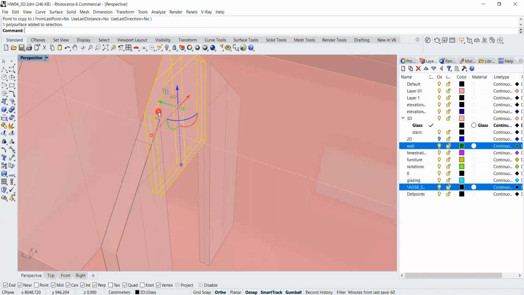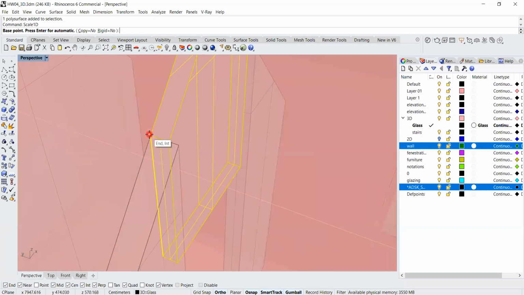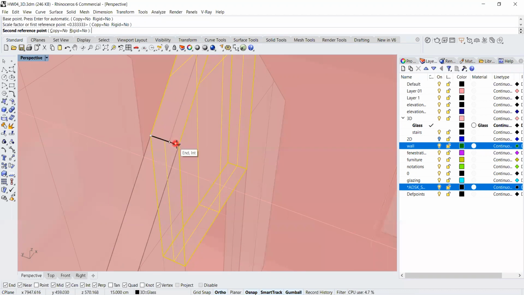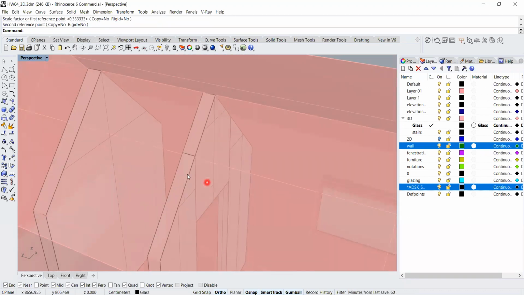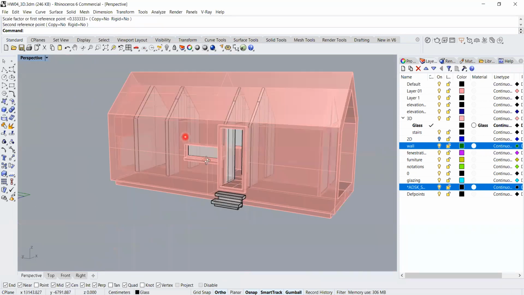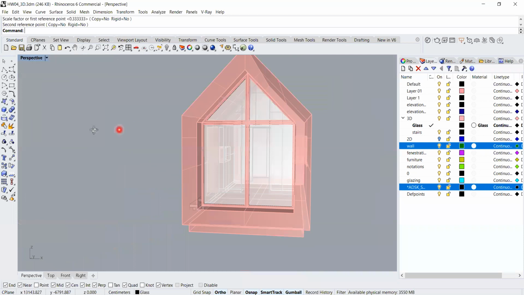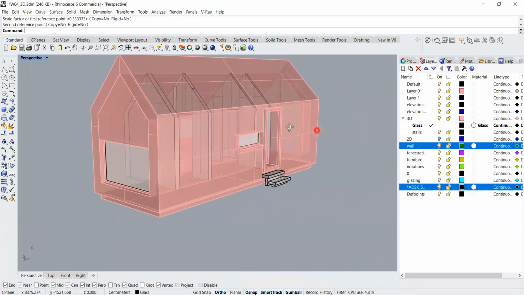So you can scale it with Scale 1D. How much do you want to scale it? You just scale it in this direction from here to here. So you have all the interior parts, you have exterior parts, and your building is something like this.